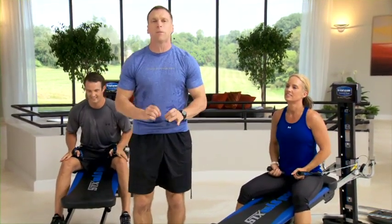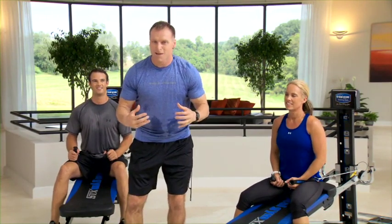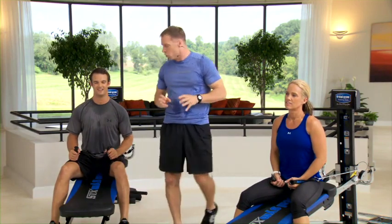Your entire upper body by this point should be feeling some fatigue. You had your chest worked, you had your arms worked, but we gotta get a little bit more core work. So we're gonna go with some oblique twisters, some torso rotations.